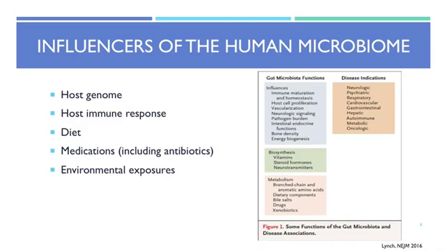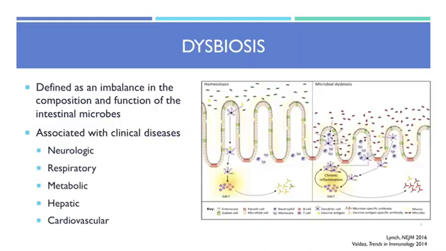So just to give you this idea of dysbiosis, it's in the title of my presentation, and I haven't really told you what that is. Dysbiosis is defined as the imbalance in the composition and function of our intestinal microbes. So this is what happens when we disrupt it. You have this normal stabilization in the body, but if you induce something in there that can change that composition, you're going to get what they're terming dysbiosis.